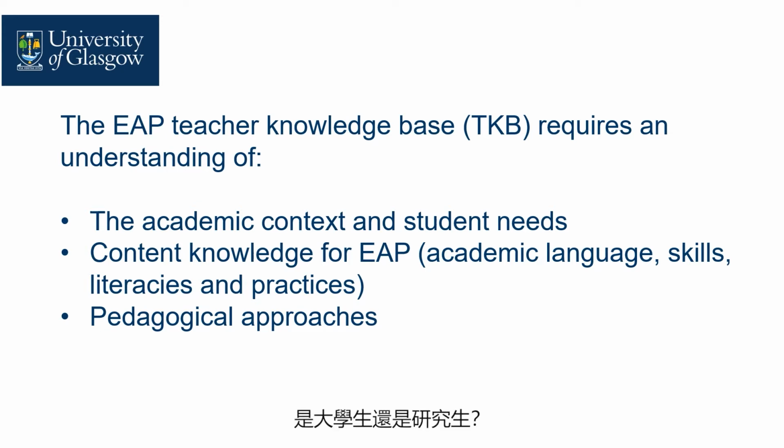Are the students undergraduate, postgraduate, on taught courses, research courses? And what academic disciplines and subjects are they on or going on to? So having a clear idea of the student needs. We need to think about the content knowledge, what academic language, skills, literacies and practices do they need to be familiar with? What are the relevant features of academic communication and text?